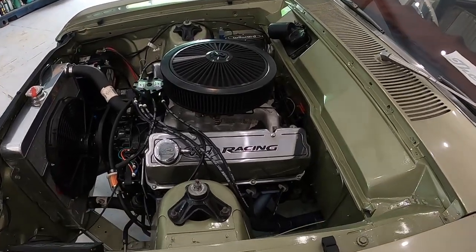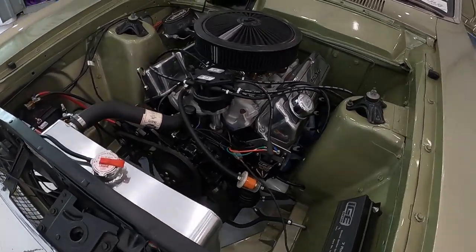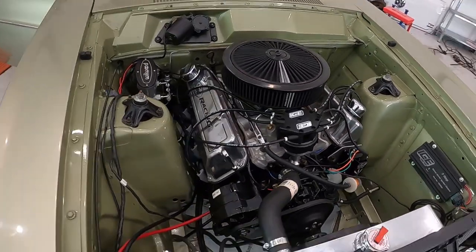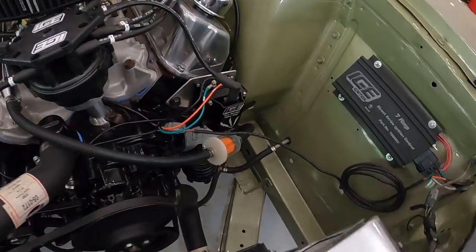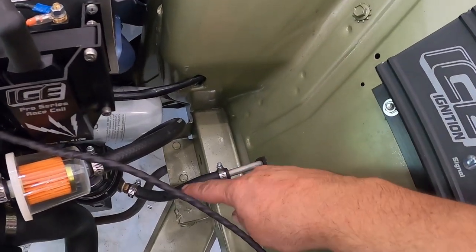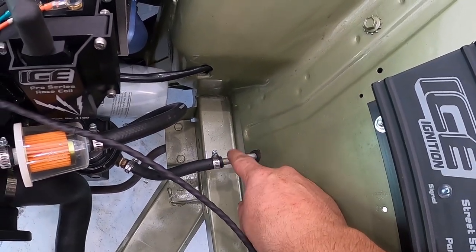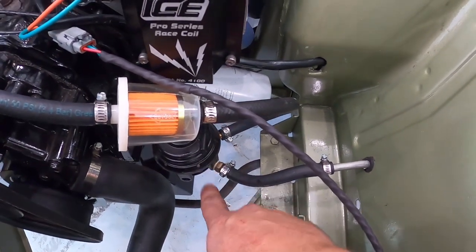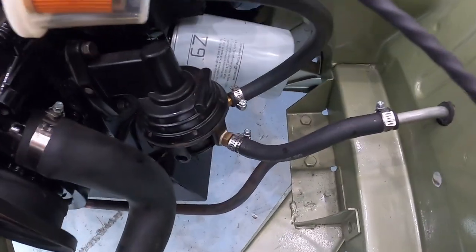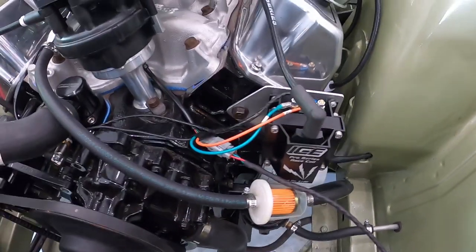Alrighty, this is it guys, I can taste it. Everything's been checked. It's gonna be sick. We've done a full fuel line upgrade from the sender in the tank right up to the pump here. 3/8 one piece line, 3/8 sender, 3/8 hose barbs in this ProFlow high performance mechanical pump. They're pretty cool.